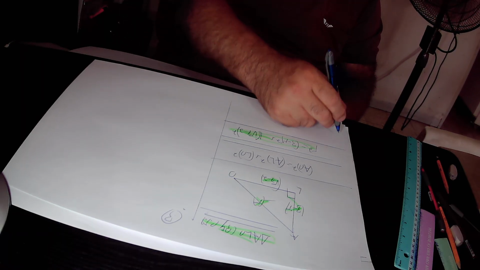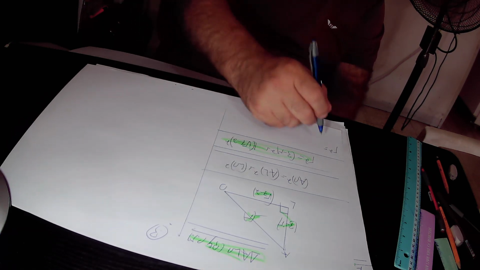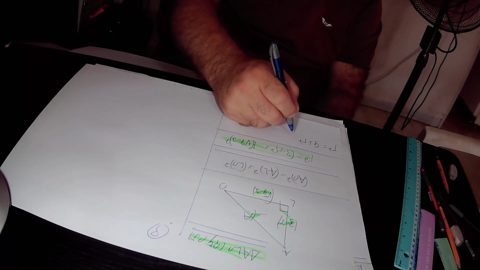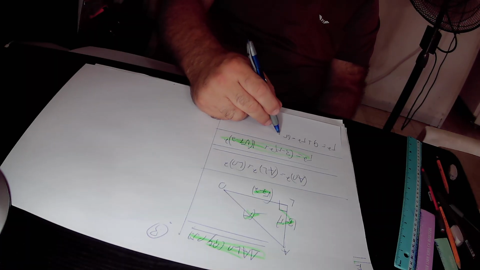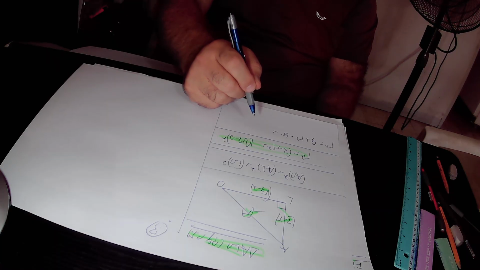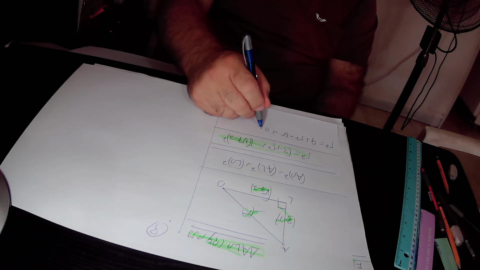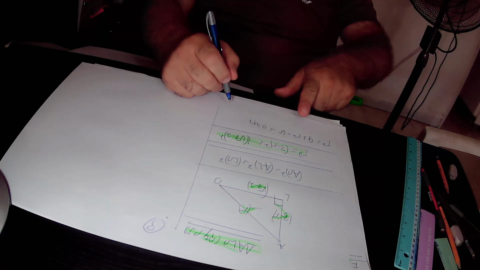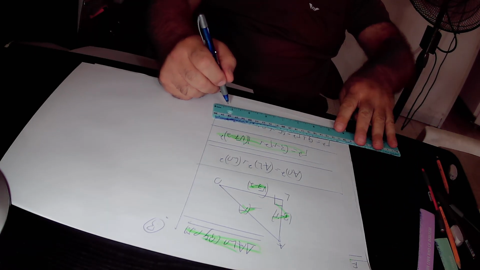So R squared equals (3 minus R) squared, which is equal to 3 squared, that is 9, plus R squared minus 2 times 3 times R, that is minus 6R, plus (square root of 7 minus 2) squared. (Square root of 7 minus 2) squared in total equals 0.417. So in total we found out that R squared equals 9 plus R squared minus 6R plus 0.417.